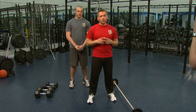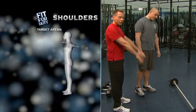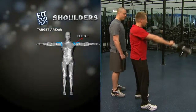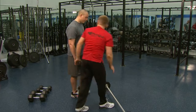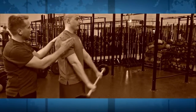Welcome back from the break. We're finishing our workout on shoulders and legs. For this segment we're going to focus on shoulders. I've got A1C Dominic Nat — we're going to call him Dom. For this first exercise we've got a straight bar and we're going to do a frontal raise. Dom, I want you to bend down at the knees, pick up the bar — safety first — and raise straight up to about eye level, and down right before it hits your thighs. Feet shoulder width apart, head and neck in the neutral position.